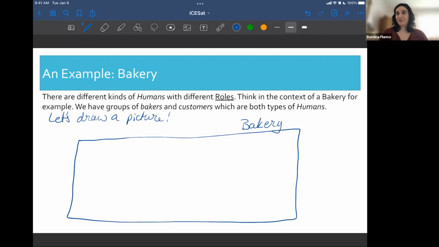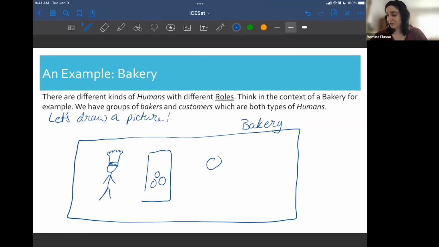I'm going to say that bakeries have a baker, and I'm going to distinguish my baker by giving them a hat. Oh, that's a terrible chef's hat. This is why I didn't go to art school. And here's our counter with all our yummy treats on it.